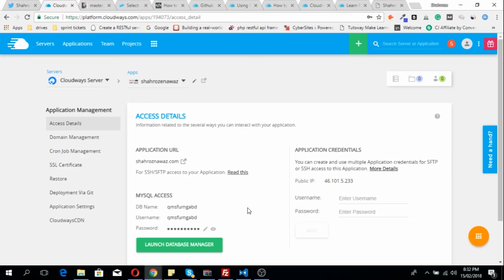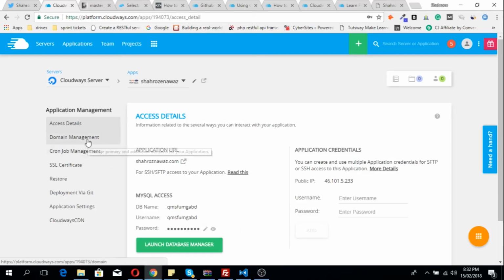If you want to connect your application to the database, you just need these credentials. Just copy them and paste them in your application, and you are good to go to talk with the database at Cloud-Based.